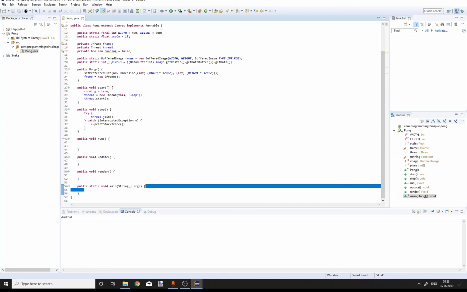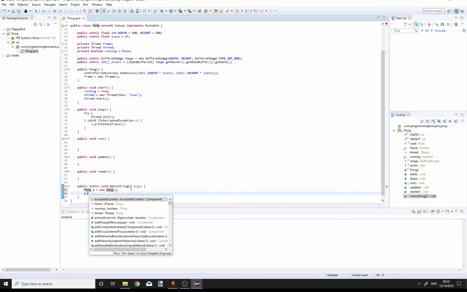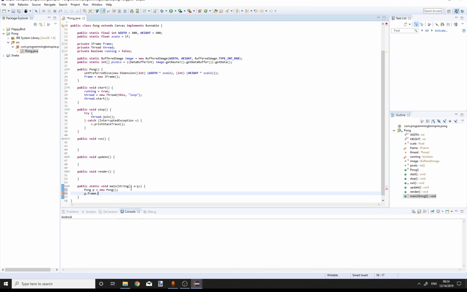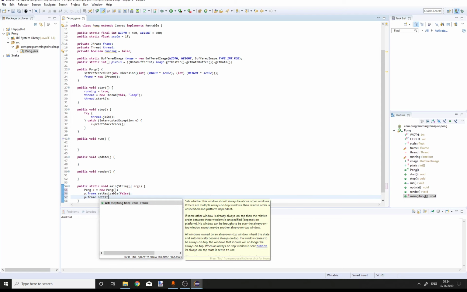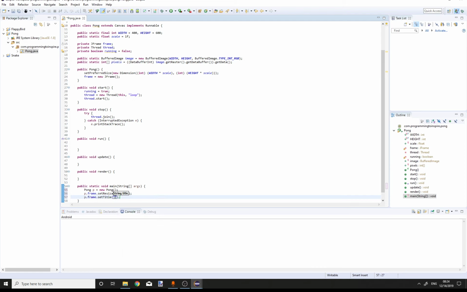In our main method, we will create an object Pong. P is equal to new Pong. P.frame.setResizable to false. P.frame.setTitle to Pong.